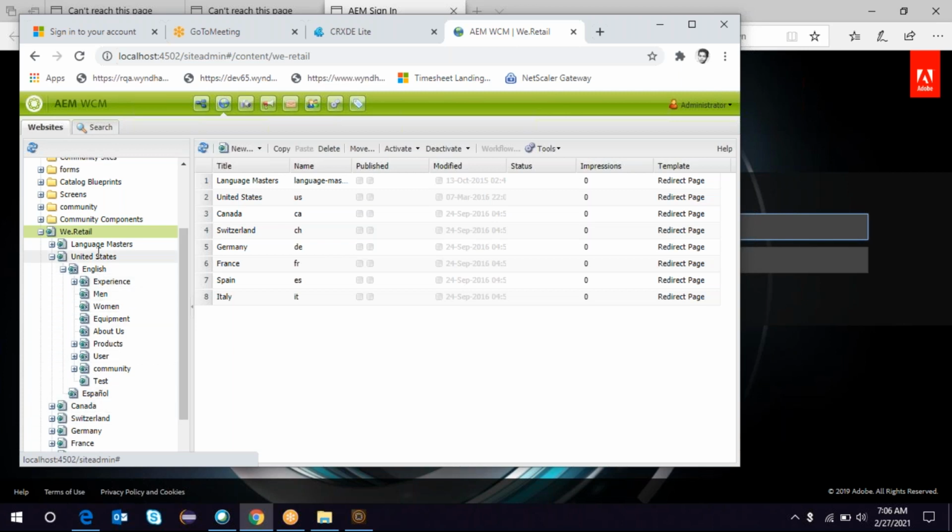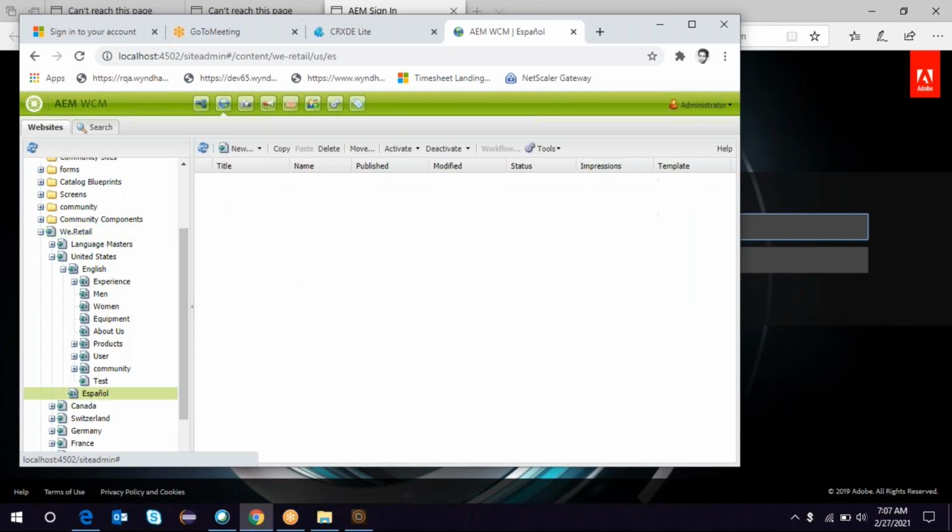Under English, they have created all the pages which have content in the English language. Similarly, under Spanish, they have to create all the pages which have content in the Spanish language. Under English, you can see experience, men, women. These are all other pages of your website.